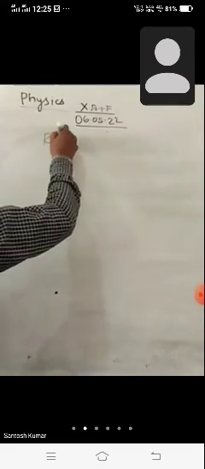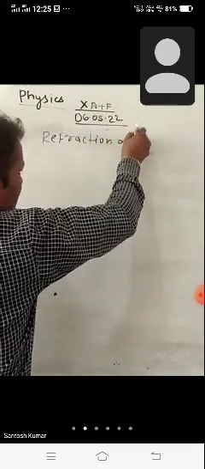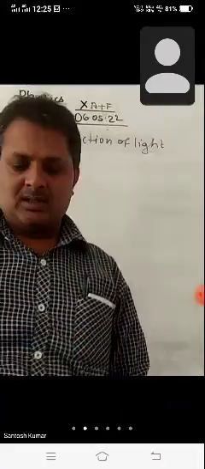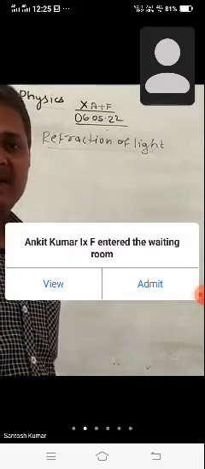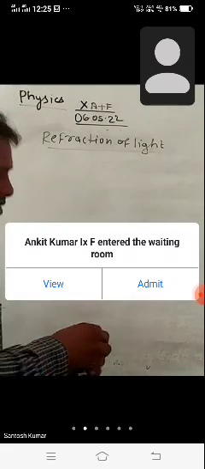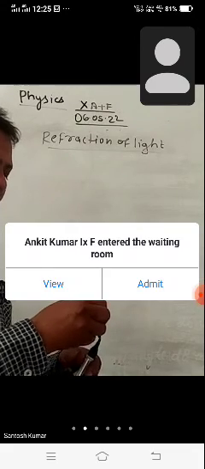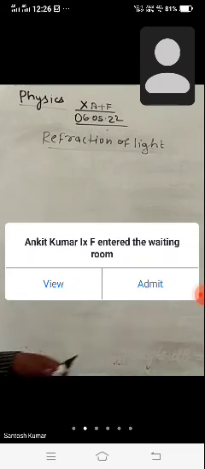So the topic for today will be refraction of light. And we will also have some numericals that will be based on the spherical mirrors. Because we had seen in the NCERT only 3 or 4 numericals have been given. Until now we have solved many more numericals. So different levels of numericals we will do one by one.